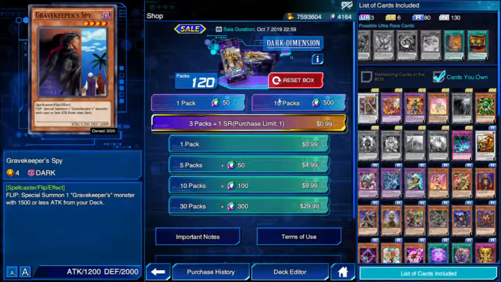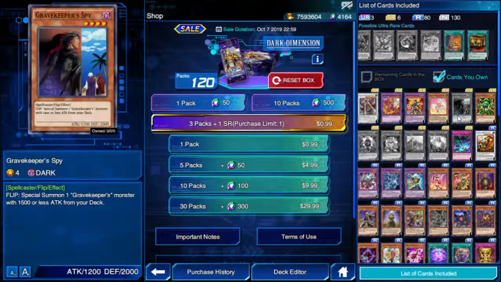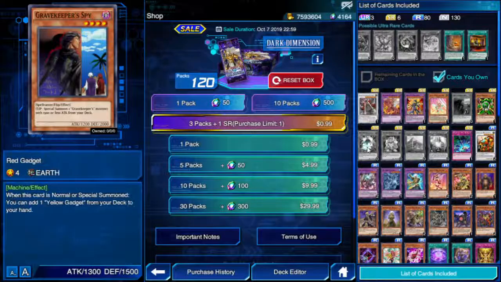Now continuing on to the Super Rares, we have Gravekeeper's Spy, level 4 Dark Spellcaster, 1200 attack, 2000 defense. Flip effect: special summon one Gravekeeper's monster with 1500 or less attack from your Deck. Very cool, especially if you have Necro Valley in play already, because that would make Gravekeeper's Spy a 2500 defense monster. Yep, 2500 defense 4-star. That would then let you play effectively a 2000 attack monster.